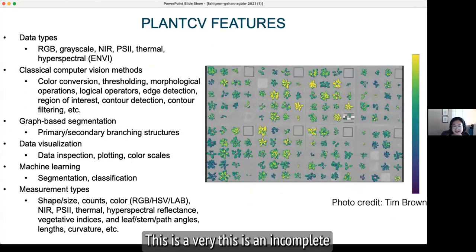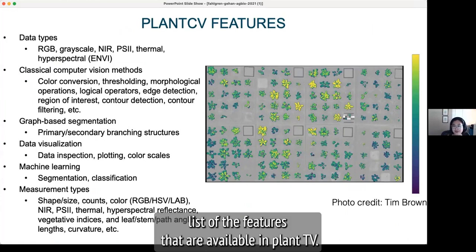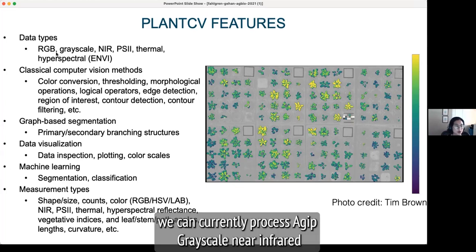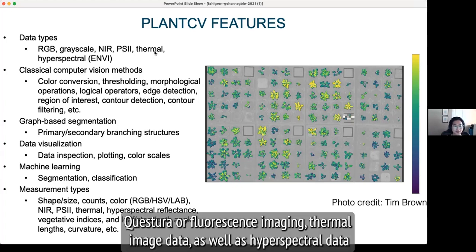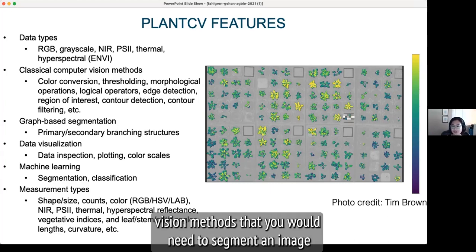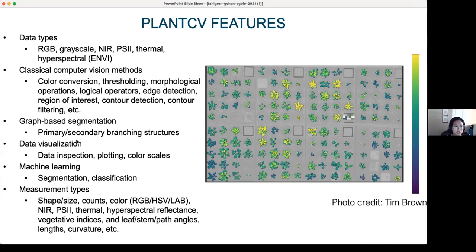This is an incomplete list of the features that are available in PlantCV, but just some notes. We can currently process RGB, grayscale, near infrared, PSII or fluorescence imaging, thermal image data, as well as hyperspectral data. Within the package are all of the classical computer vision methods that you would need to segment an image.